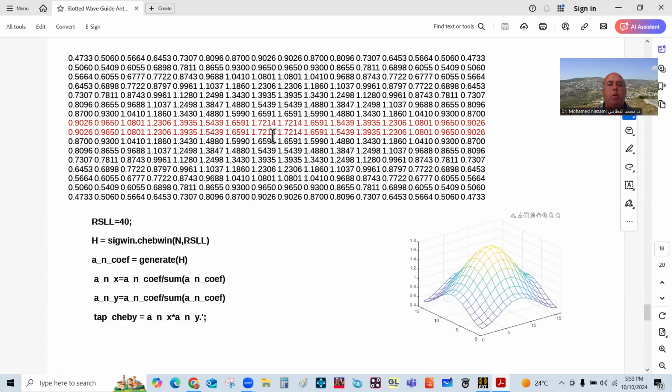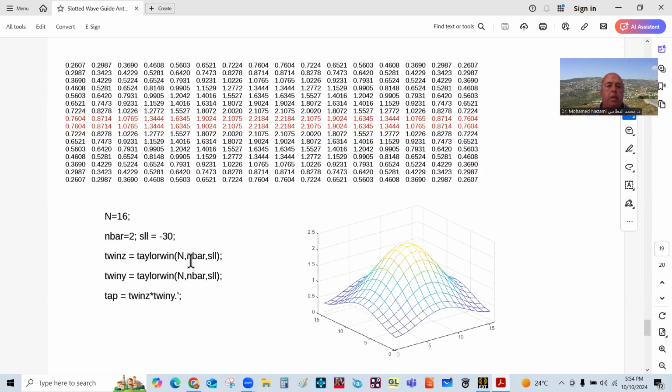But with a square one, you can see that I've got 16 here, 16 here. What happens is that the two middle ones are exactly the same, and then it tapers off to the sides with a mirror image. So what you end up with really is from here to here, these ones, and from here to here, they're the same mirror image of this. So you can utilize that fact to reduce the complexity of this. Same thing for Taylor. You can generate weights using the Taylor polynomial if you like.